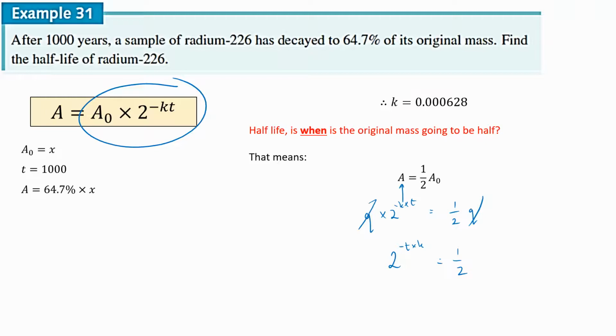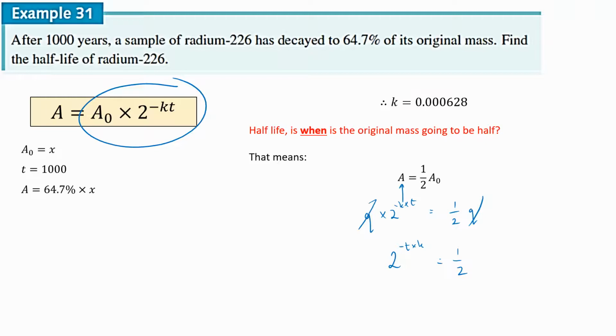And then from here, we can now solve. That's a base 2, it's an exponential. That's a half we did in exercise 13D. Change a half to a base 2. So instead of writing half, we can write it as 2 to the power of negative 1. Since the bases are the same, powers have to be the same. If powers are the same, you now solve for T, because you already got K. You already know K was 0.0000628. Are we following here? How does that feel? Yes, no? No.